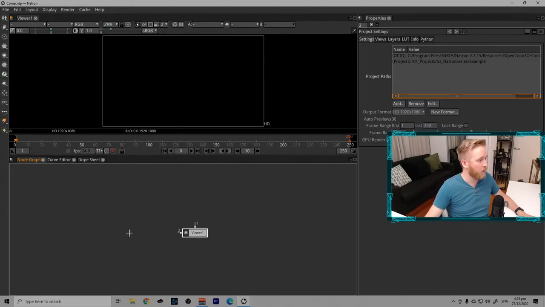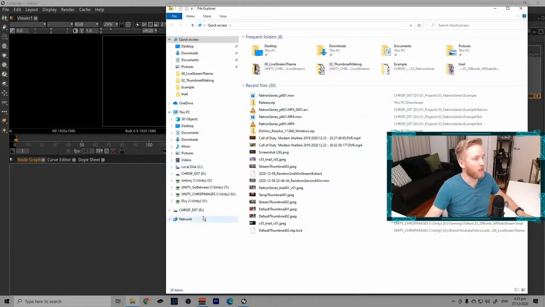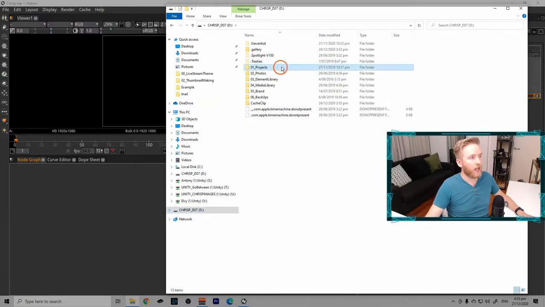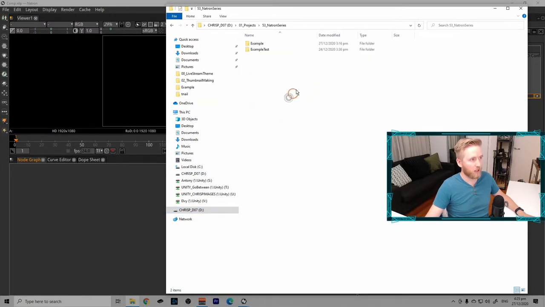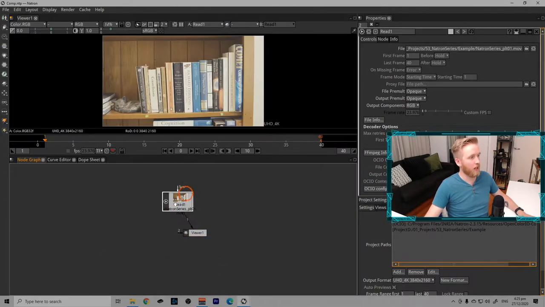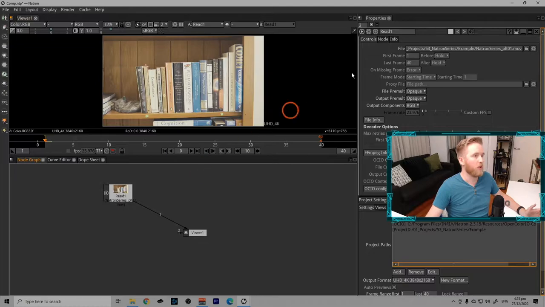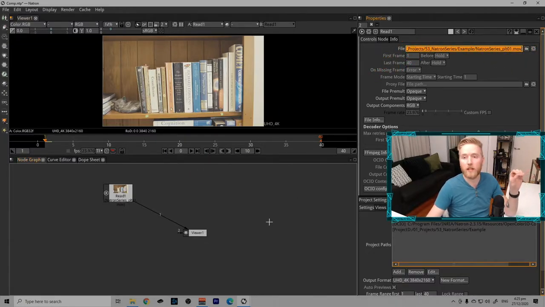We can do that by just finding the image on disk like you normally would and then drag it in like most projects are capable of doing. So for example, here is our plate. I can just drag this into the node graph like this, and there it is. It's brought in a node, in this case a read node, which has a file that looks at that image, that movie file on disk where we dragged it in from.